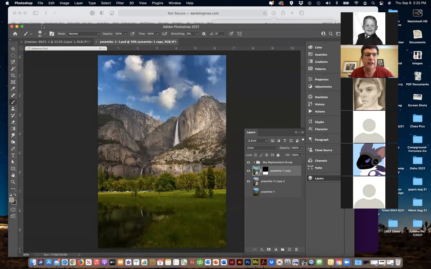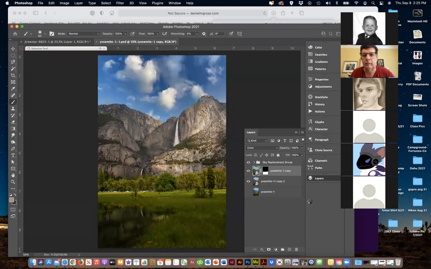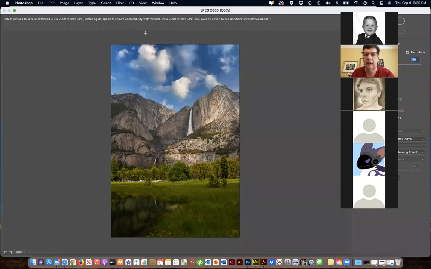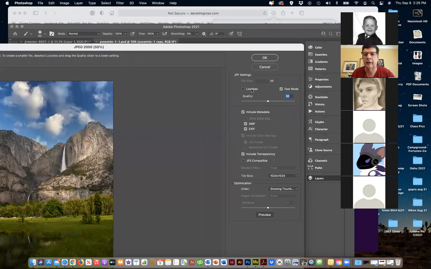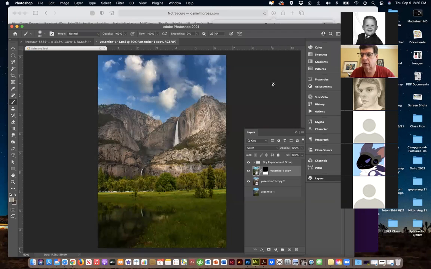If I saved it here, do a save as or save a copy and do a JPEG, I get the same kind of information. Where am I hiding here? Over here. Okay, and this is the best quality, right? So 100% quality as opposed to 0 quality. Okay, so it's a very similar interface. It's just giving you a little bit different ways of doing it. And then click OK, and it's going to save. Okay, so really just preference. How do I want to save it? Which one do you feel like you can look at better?